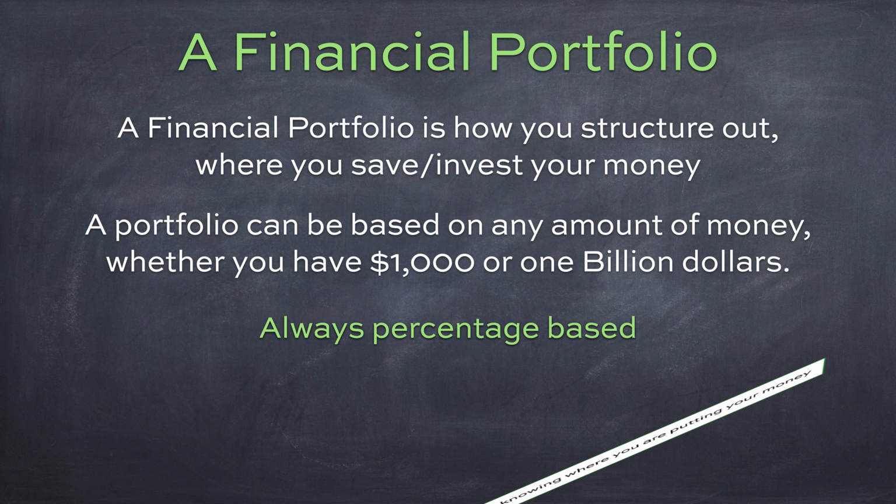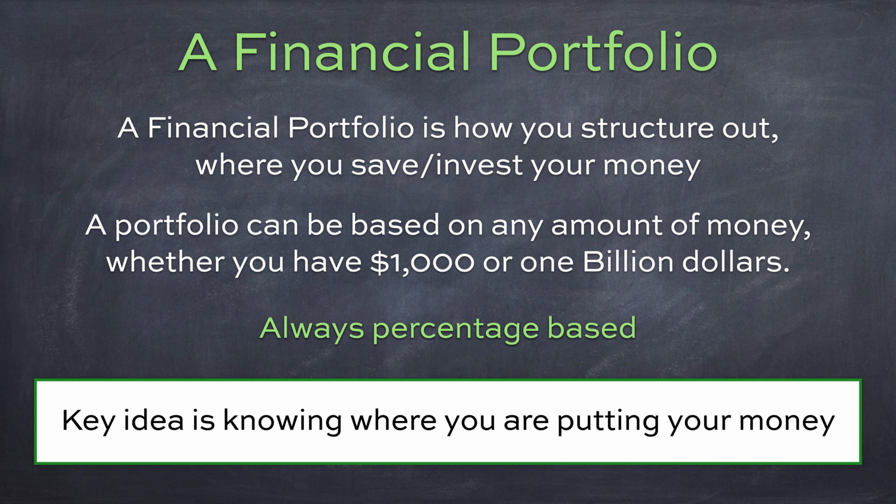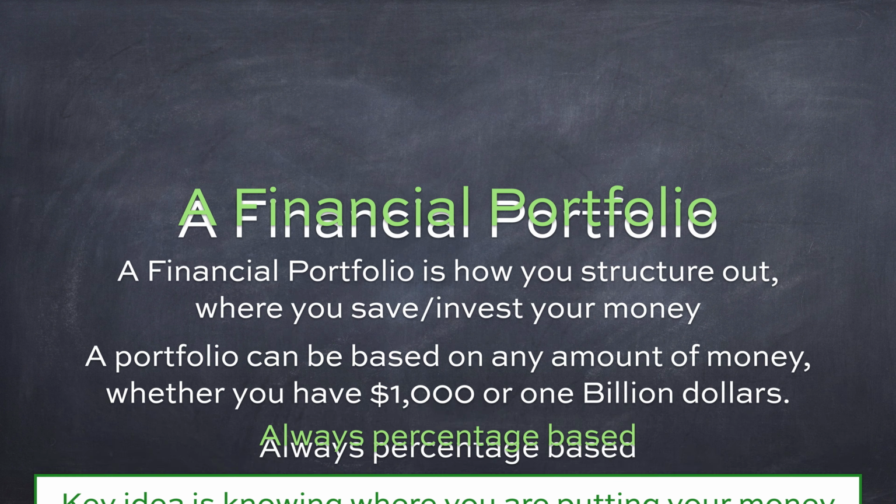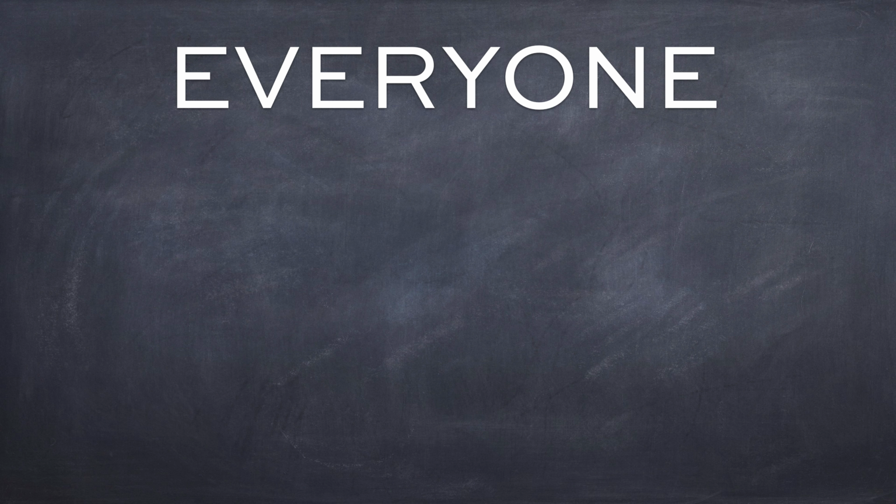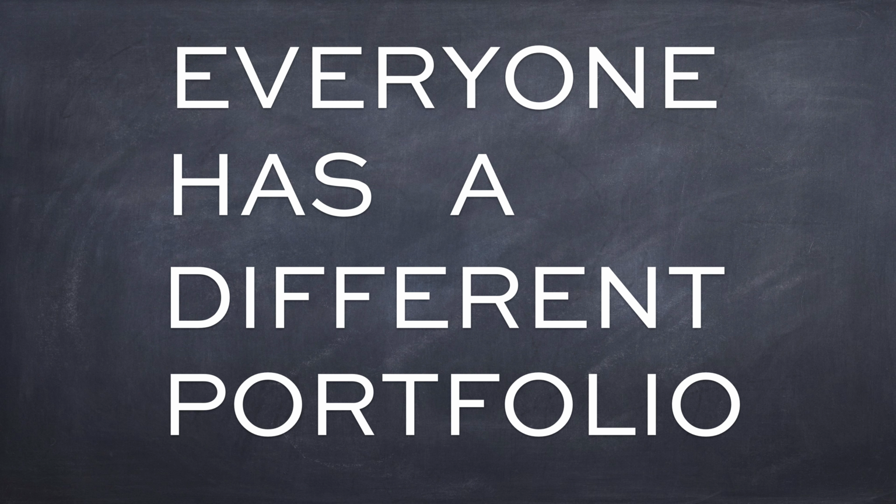And again, the main idea or the key of a financial portfolio is that you just know where you are putting your money. It will definitely help you to know where your money is invested and saved at. Everyone has a different portfolio. I'm going to say that again. Everyone has a different portfolio. And let's take a look at some of these examples of ways that you can structure your portfolio.